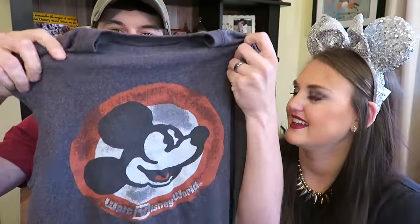Nobody can go anywhere and be touristy without getting a t-shirt, right? Brittany and I both got a new t-shirt this time, except I got sleeveless. For when the sun's out I wanted to have the guns out too. It was so hot there that by the second day I was like, I don't know why I didn't bring a tank top. So I got this one - it's just a classic Mickey on the front and it says Walt Disney World. On the back it says 'See Ya Real Soon,' so we had to get it. It's like 50/50 cotton and polyester but it's super soft.